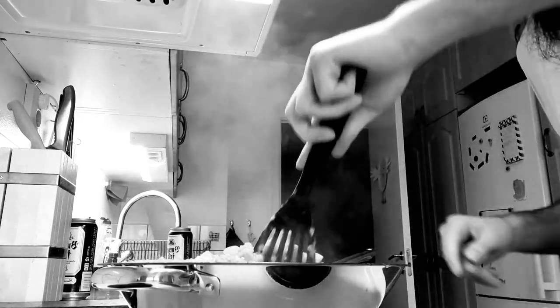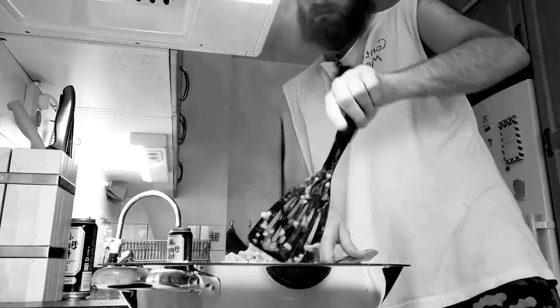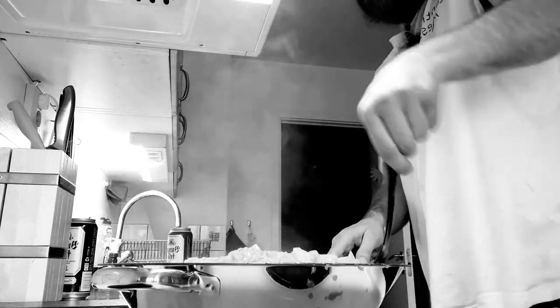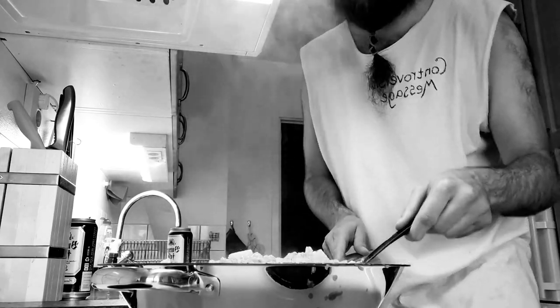Oh, now I have to kill it, because it's stuck in the bottom, that's what happens when you summon the Dark Lord. But it smells amazing. I'm gonna have to clean the stove after I'm done, but you ain't gonna see it, because I don't think you can keep your concentration any longer than this.